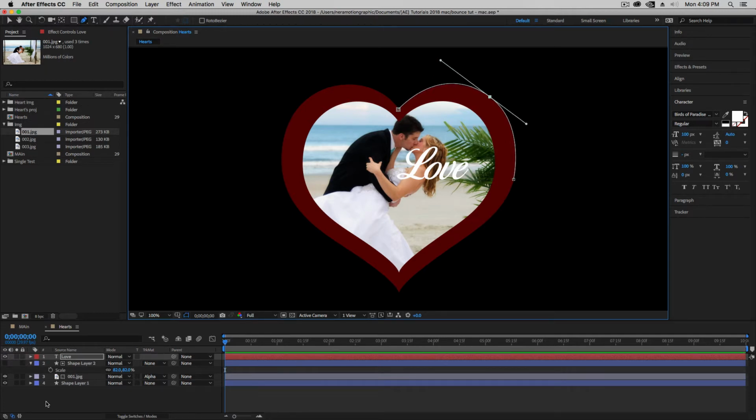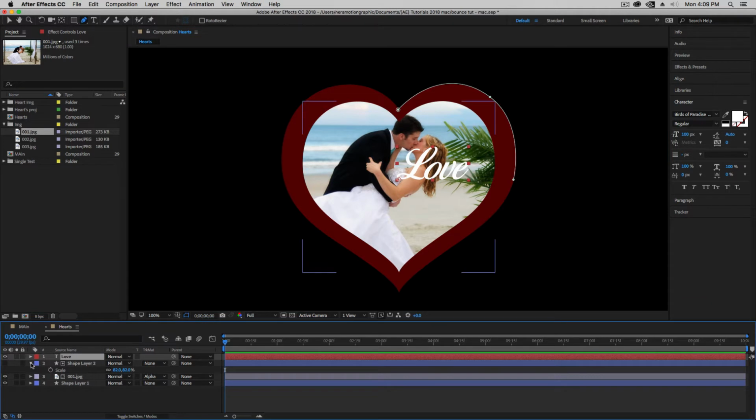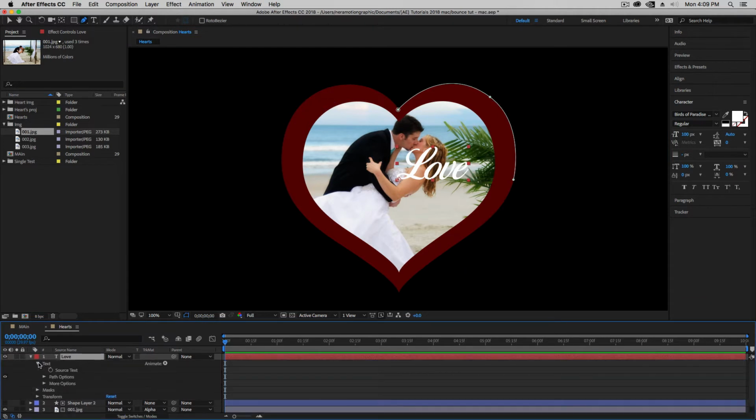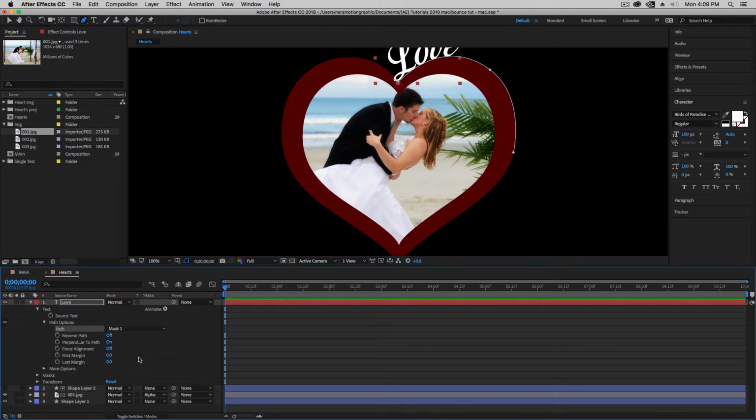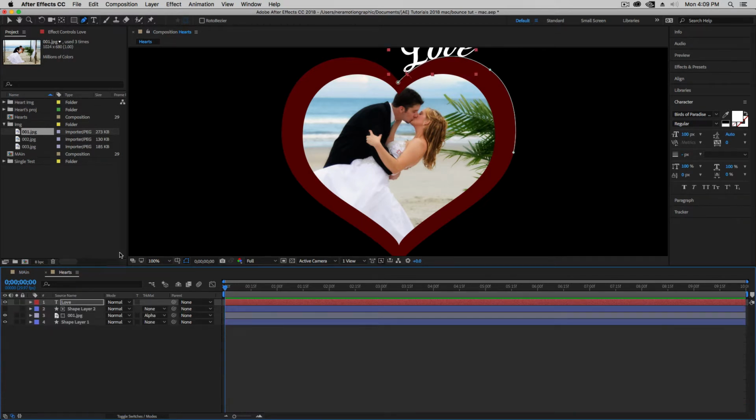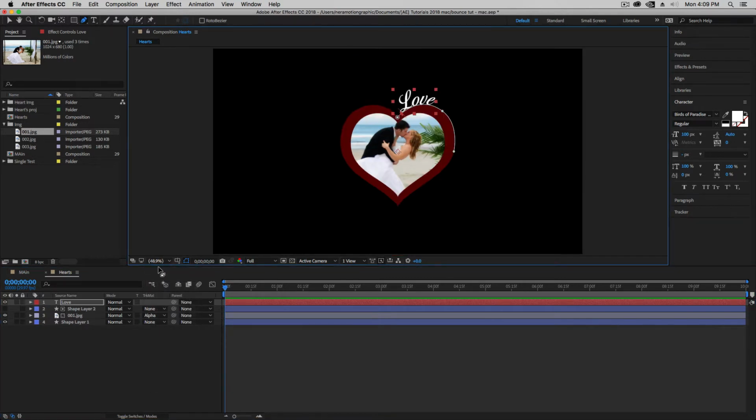There you go. Then we can drop this down, go to text, and path options. Let me have mask, and there you have it. You can also move this a little bit to the right if you want. There are other options you can play with. Let me make sure of fit and count, and there we have it.